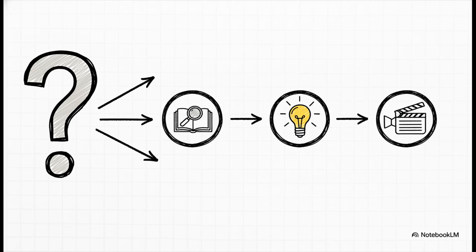So the big takeaway here is actually pretty simple. Don't get lost in a sea of brand names. Instead of asking yourself which AI tool is the best one, ask, what am I trying to do right now? Are you researching? Are you concepting? Are you producing? Your answer to that question is going to point you directly to the right tool for that job.